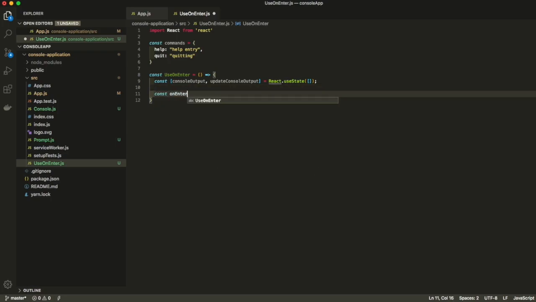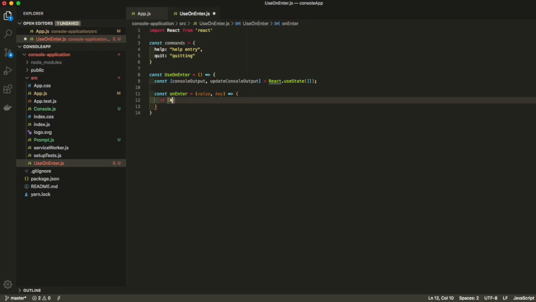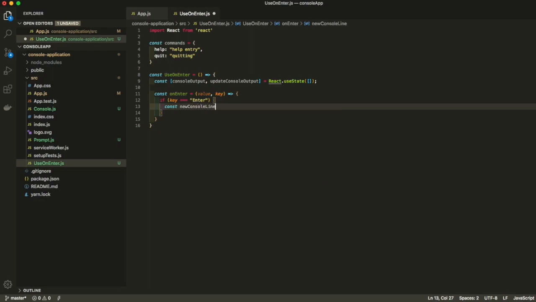And now we're going to set up the method which is actually returned when the hook is used. Basically this is going to take in the value which actually will be typed into the input, and then also the key that has been pressed. So when a user presses a key, what we're going to do is just check to see if that key is the enter key, which means they've entered a command. So once they press enter, what we're going to do is just do a little bracket notation lookup on the commands object that we created earlier on. Now if that command exists in the object, we're going to return the value, and if it doesn't, we're going to return invalid command.